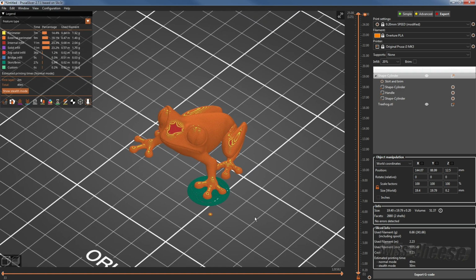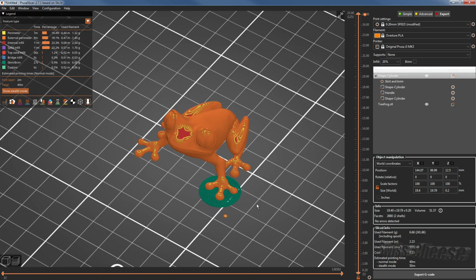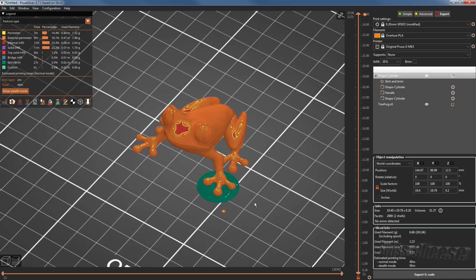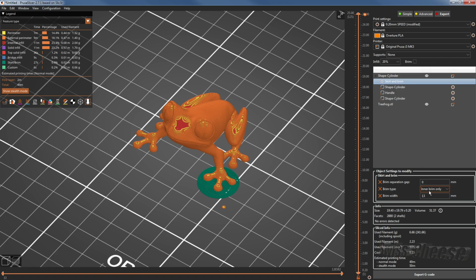Now my experience is that when there's brim in between these tiny little frog toes, because this isn't a very big model, it's actually quite difficult, and if you were going to produce a lot of these, it could be time consuming to take all of that brim material out of there. And one of the things that we have the advantage of doing with a brim object is going in here and adjusting the area inside. We can go to our skirt and brim settings right here right now and just change this.